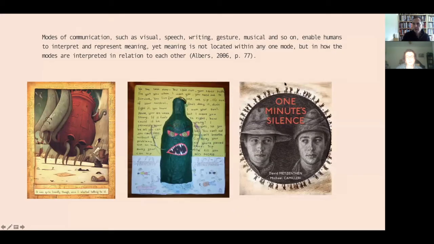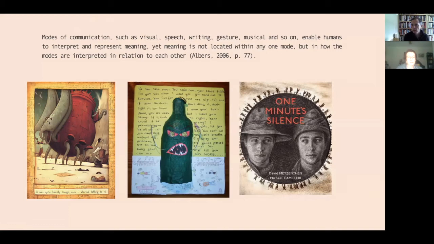So another way to make that argument is made here by Albers. She argues that modes of communication such as visual, speech, writing, gesture, music and so on enable humans to interpret and represent meaning. And meaning is not located within any one mode, but in how the modes are interpreted in relation to one another.